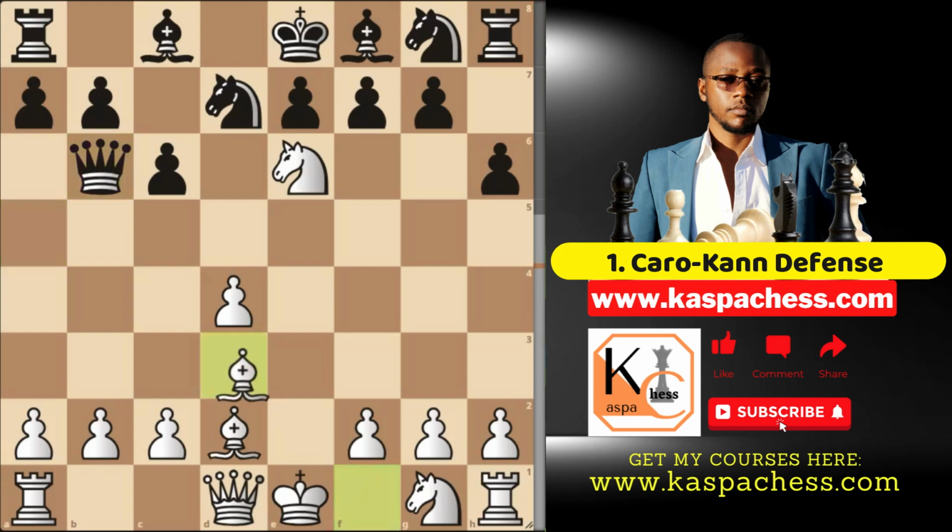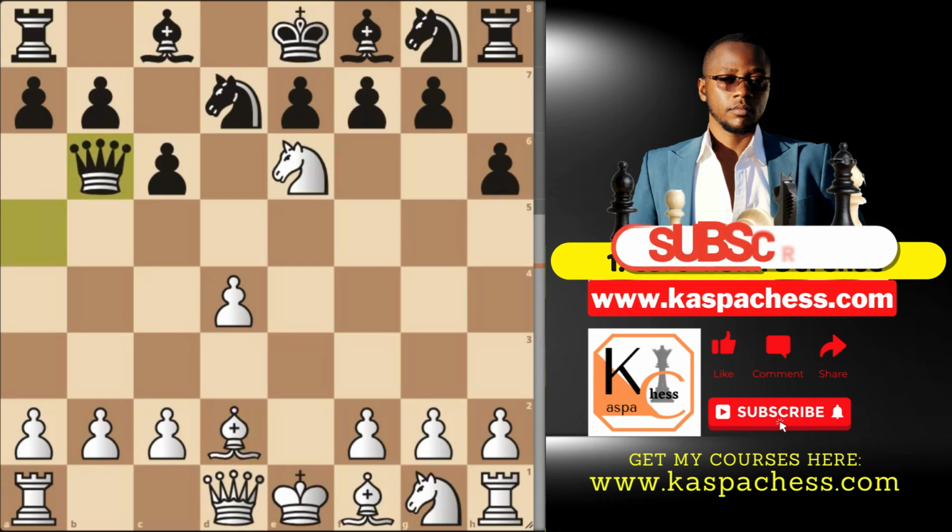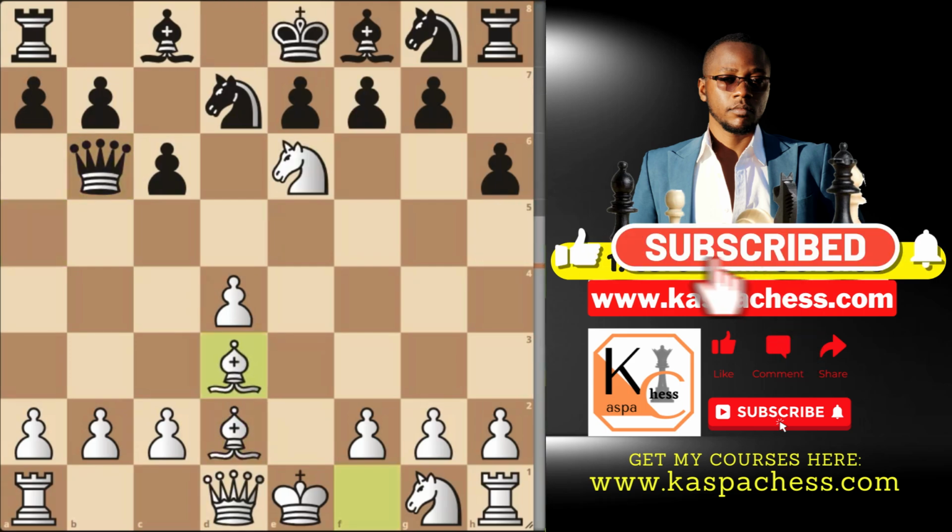Here you can simply go bishop d3, again ignoring this knight. And this time if they take, once again you have queen h5 check. They can't do anything about this. See, if they go king d8, the killer move that you can shock your opponents with is bishop a5. And their queen is gone, just like this.